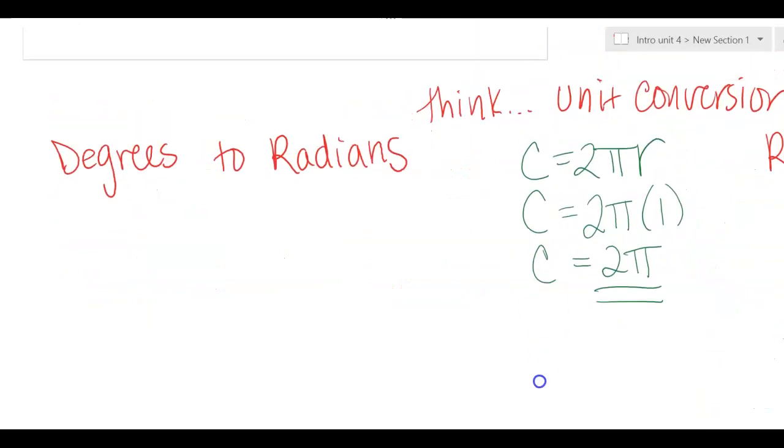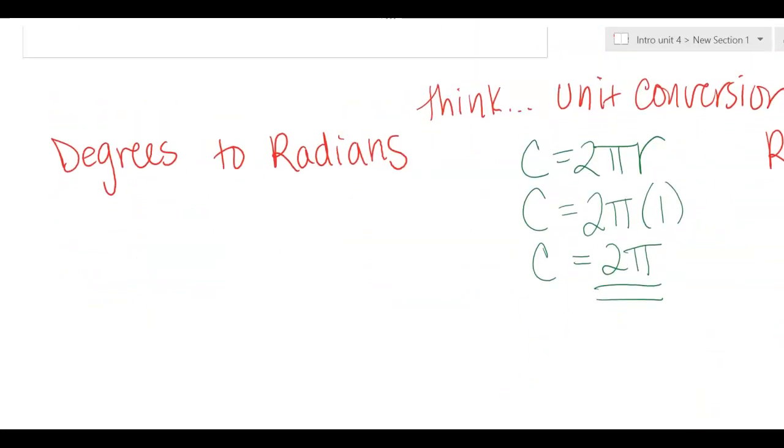So if we were going to convert degrees to radians, think about our 30-degree mark on the circle, okay? This is currently measured in degrees. That's what the little bubble means, right? I'm going to write out the word so we can think about it with our conversion. 30 degrees. I want to change 30 degrees into radians. So in the end, I want my answer to say some amount of radians.